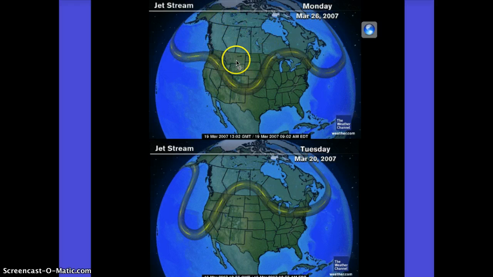If you are north of the jet stream, you're probably sitting in a colder air mass, and if you're south of the jet stream, in a warmer air mass. So let's look at North and South Dakota. In the upper image, they're sitting on the cold side of the jet stream, so their weather was probably colder that day. And then down here, because the jet stream moved, they're now sitting south of the jet stream, so probably in a slightly warmer air mass. And since that changes from day to day, that is one thing that affects our weather.